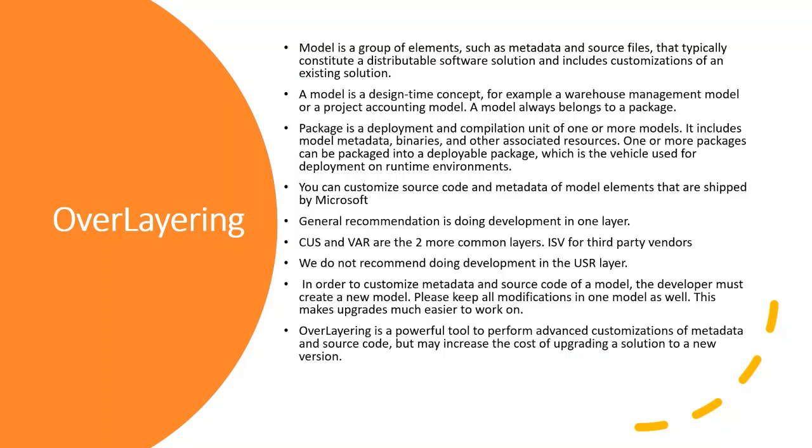In order to customize metadata, the developer must create a new model. And please, it's better to keep all your modifications in one model rather than making different sets of models. Because if it's one model, your upgrade would be smooth, efficient, seamless. But if there are several models, then it will take some time. Overlaying is a very powerful tool to perform advanced customizations of metadata and source code, but it will increase the cost of upgrading a solution to a new version.